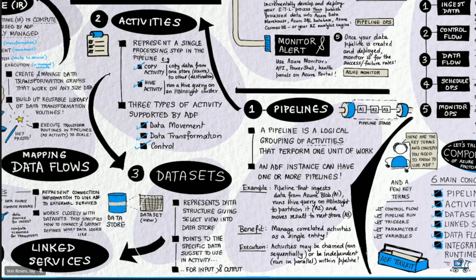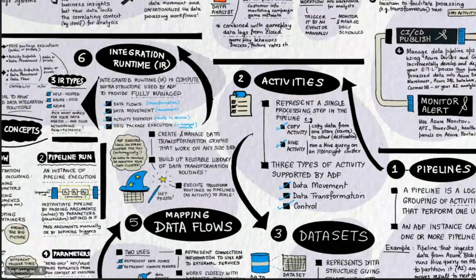We've got pipelines, and you could think of a pipeline, coming from a dev background, as really your application entry point. The pipeline is made up of activities, and this was a nice little overview here. The three types of activities: you've got data movement, just like copying, you have data transformation, and we'll get into that too, and then control. You do have this ability to do if-then and loops within pipelines with the activities.